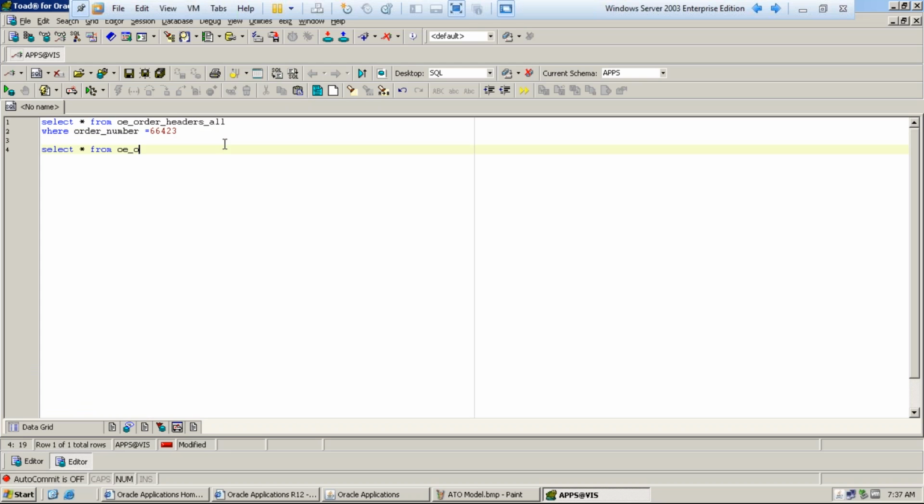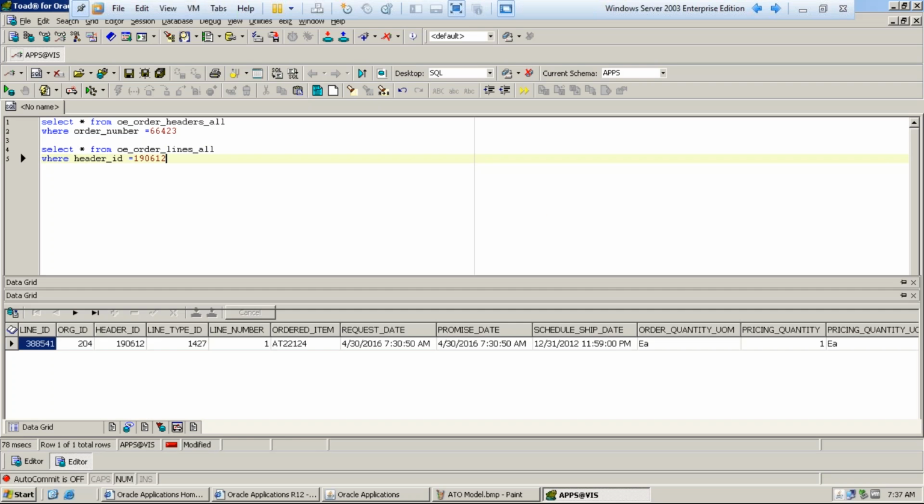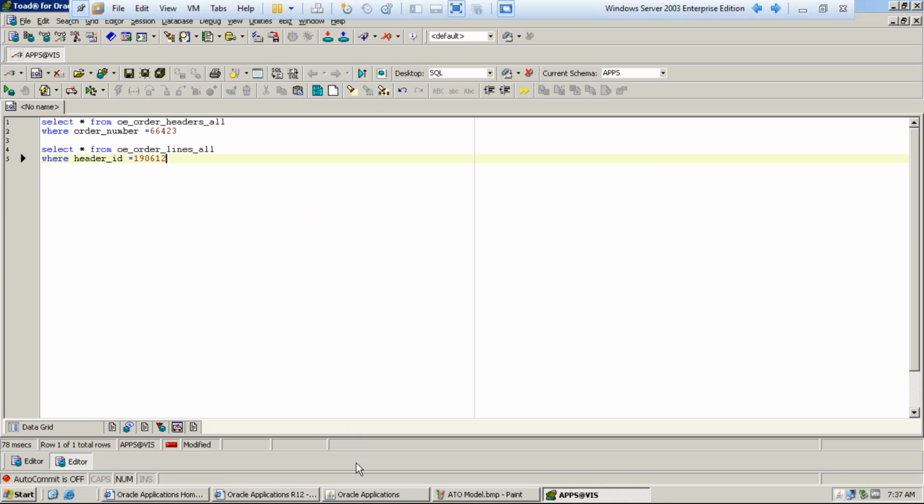OE order lines where header ID. Header ID this is. Now we can see the line level also.